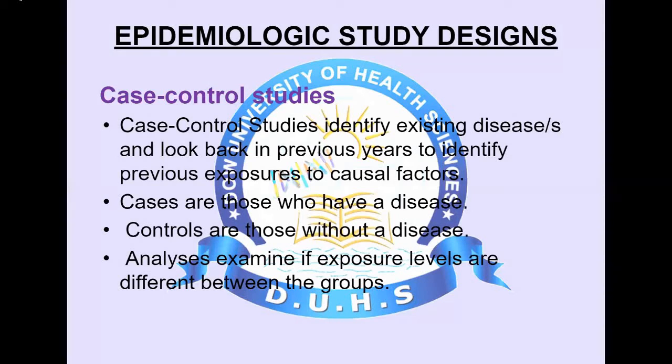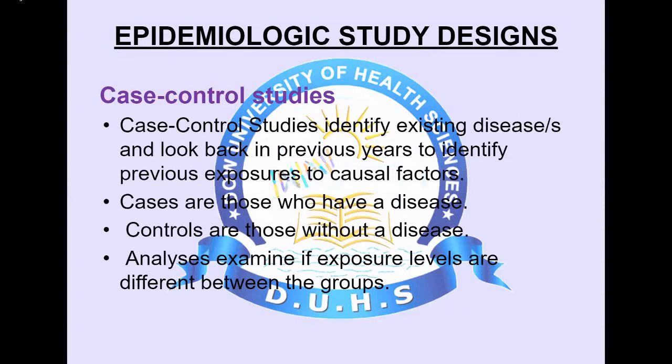For example, we are looking at the risk factors of hypothyroidism, and we are selecting 18 to 40 years females. For some reasons, females only. So we will have one group of patients whose age would be 18 to 40 years, and all of those women will be hypothyroid, having laboratory confirmed TSH and FT3, FT4 levels indicating that those women are hypothyroid. While the other group, the control group, will also be 18 to 40 years of age, but they will be laboratory confirmed not having hypothyroidism, or in other words, they will be euthyroid. So there would be two groups, cases and controls, hypothyroid and euthyroid.